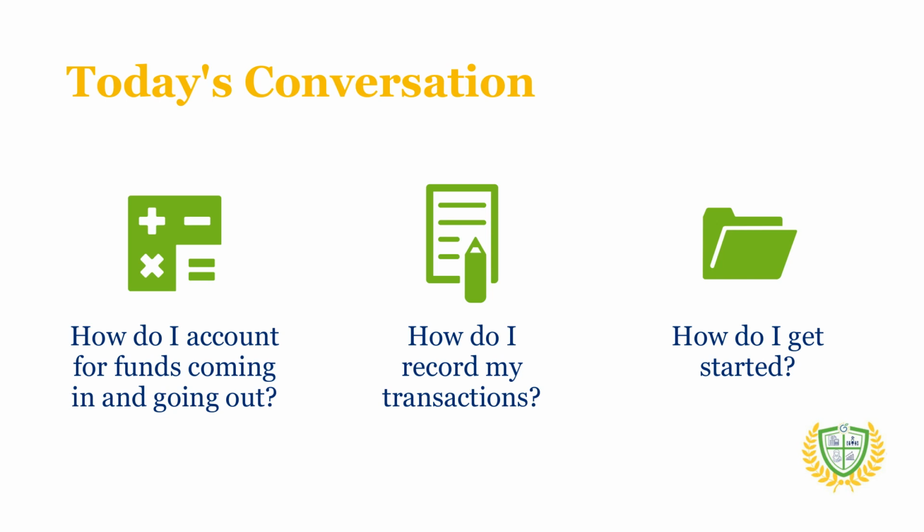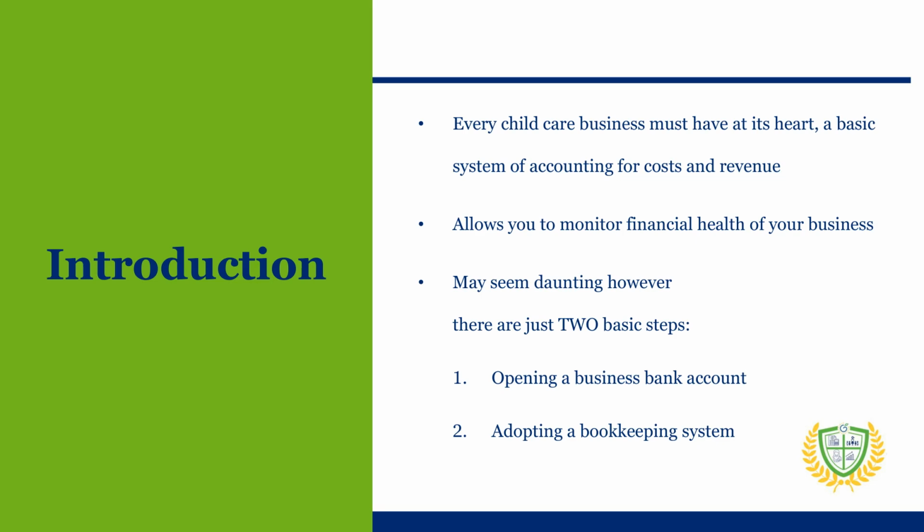In today's conversation, we will look at how to account for funds coming in and out of your childcare business, discuss how to record your transactions, and share ways to get started. At the heart of any successful business, from a one-person operation to a Fortune 500 company, is a functional financial accounting system. An accounting system is critical because, first and foremost, it lets you know where your money is, where it is going, and how much you're making.